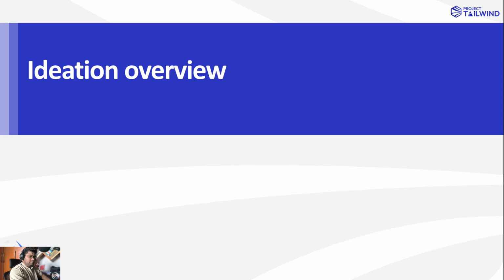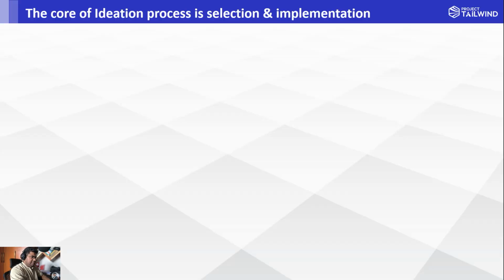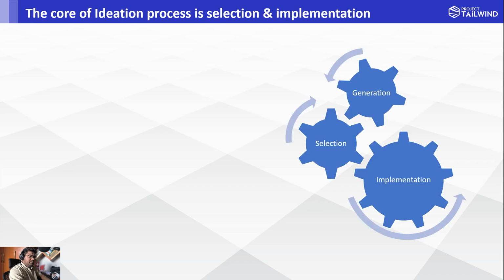So, the new idea generation process is not to pick the best idea, but rather to focus on generating a large number of ideas without evaluating them right away. Fundamentally, there are three steps. One is generation of ideas, then selection of the best set of ideas that you want to take to the market. Third is implementation or development of the solution on those ideas.